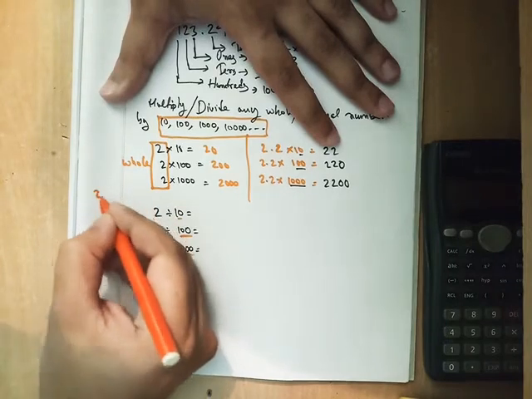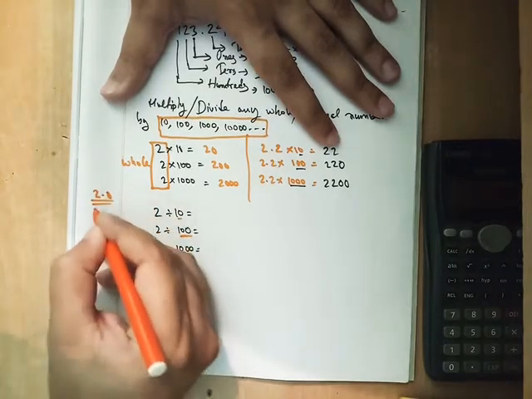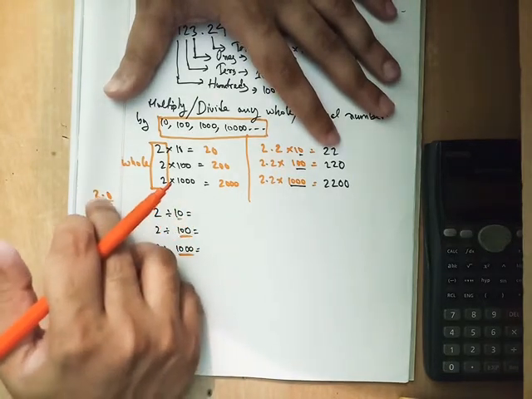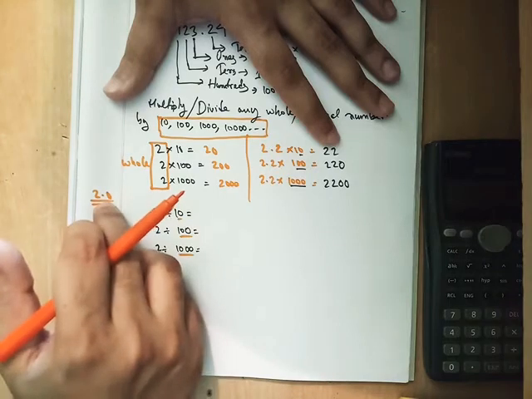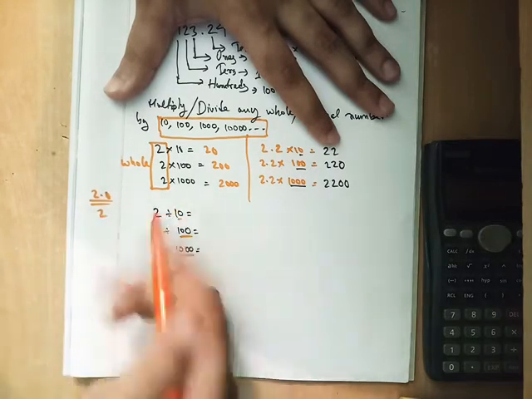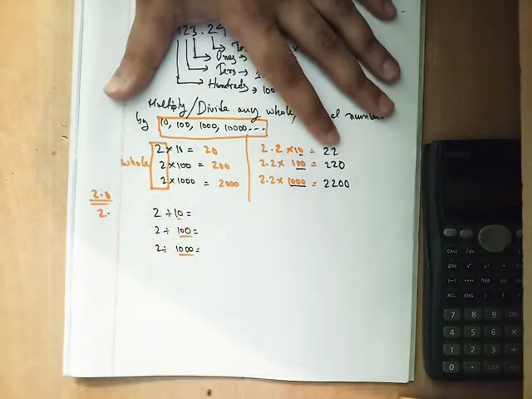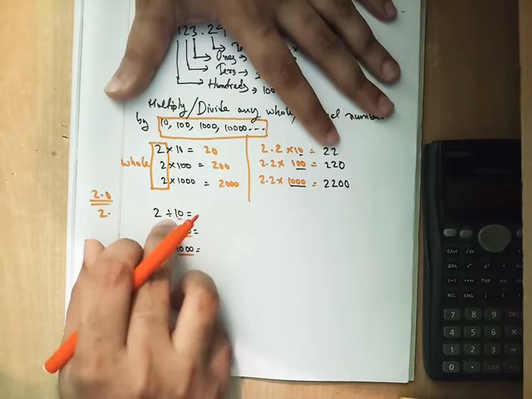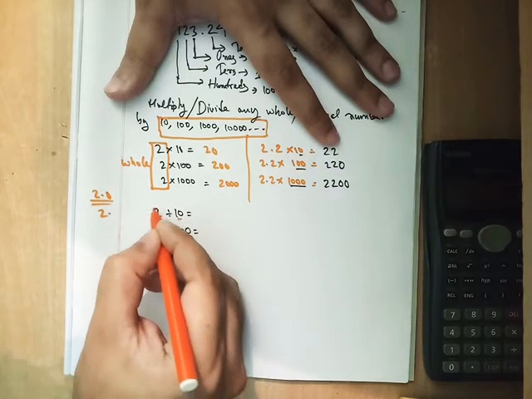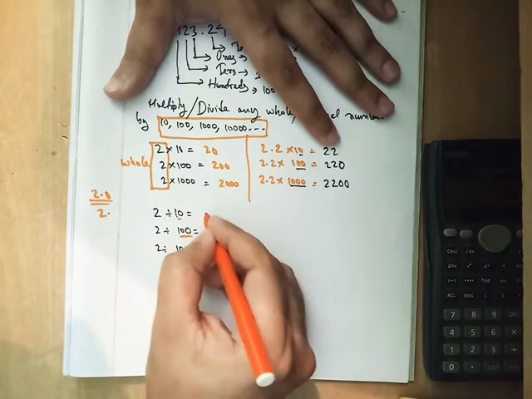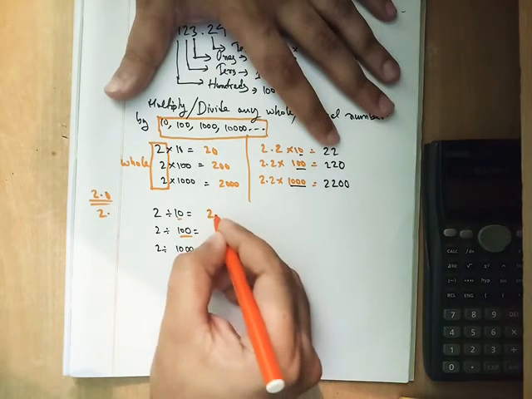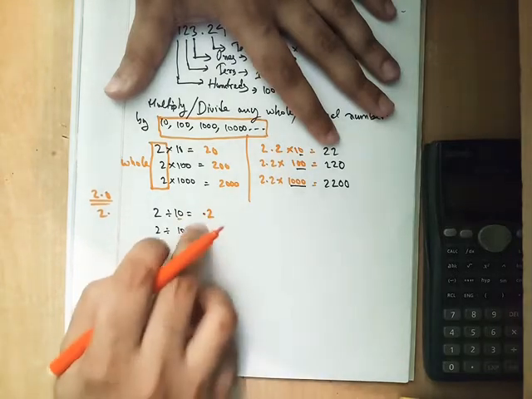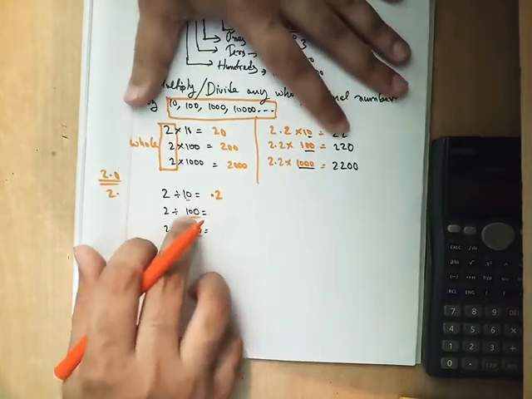Suppose I write 2.0, it is basically 2, the same thing. So we don't need to write an extra point and a 0 here. So 2.0 basically means 2. So there is always a decimal point after a whole number. So now as I have 1 zero here, and as I am dividing, the decimal point from here will go one place to the left. So there was 2 here first. Now the decimal point from here will go one place to the left, and it will go here. So 0.2.